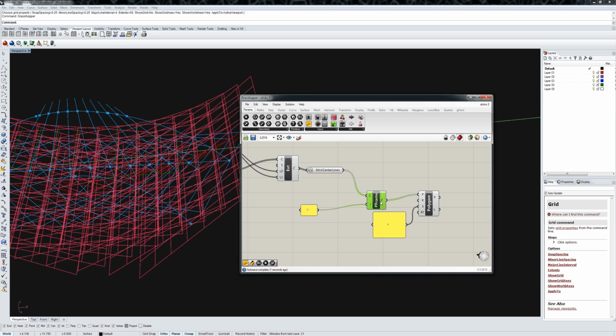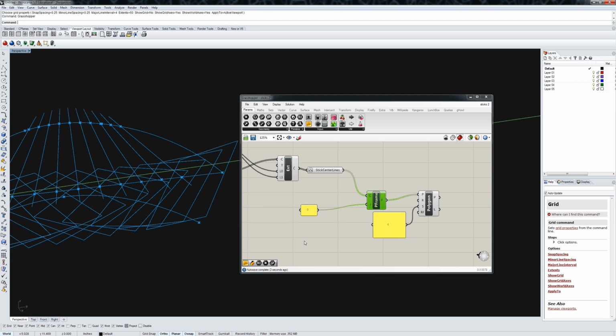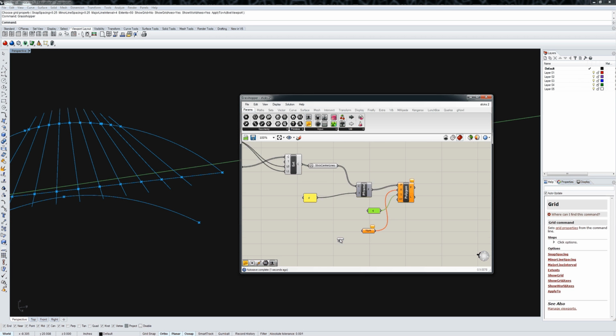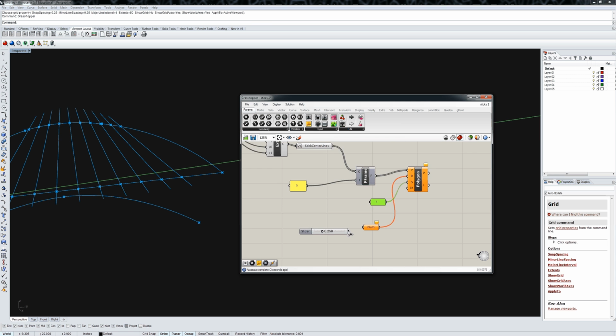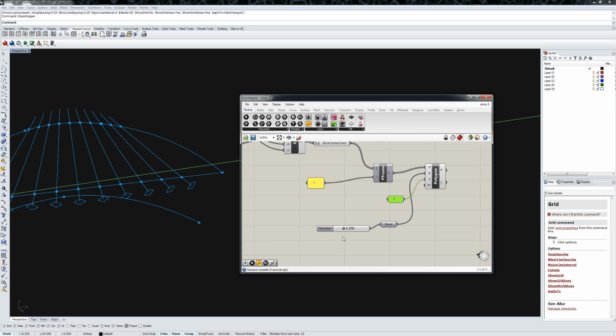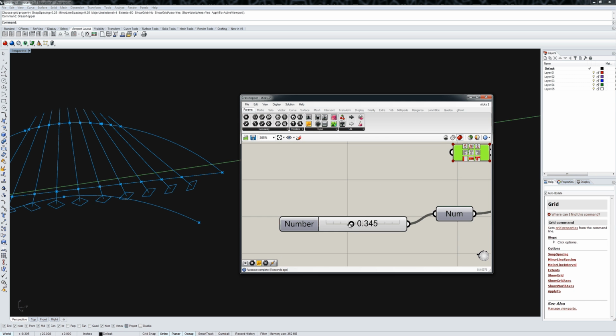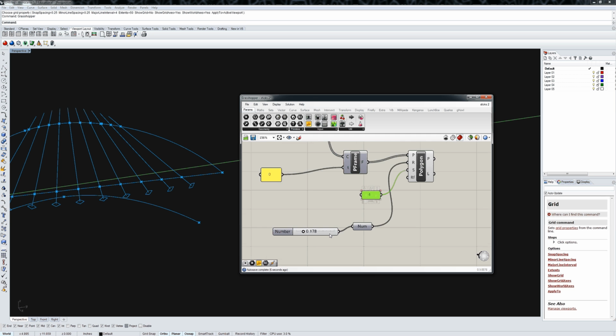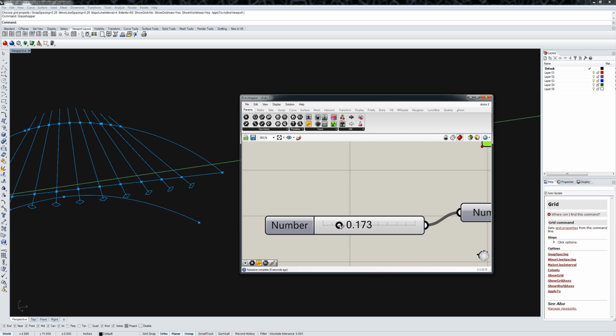Let me turn off the preview on the frame. So that radius is actually the radius that the square is inscribed in. So you could do a little bit of math and figure out what size the squares are, but I'm just going to approximate. That looks pretty good.